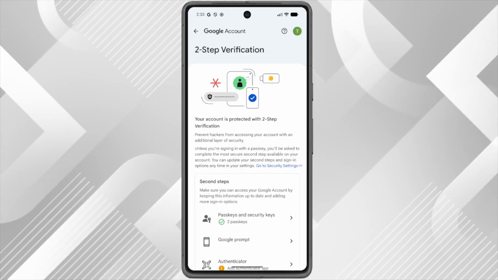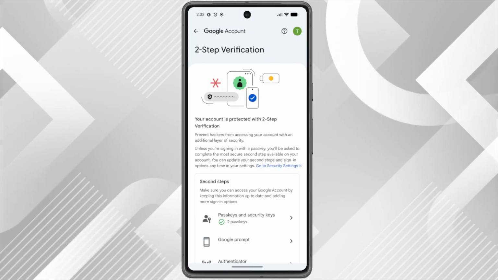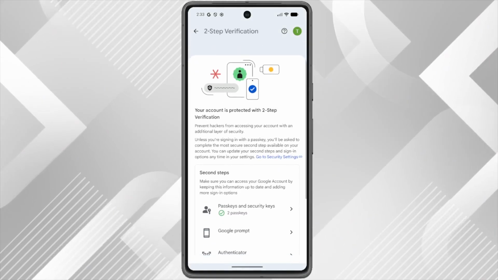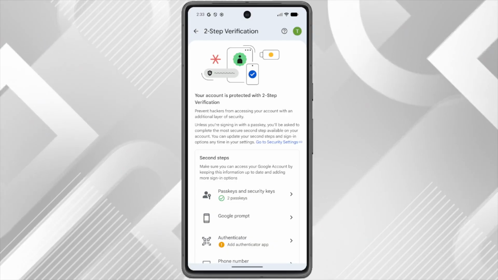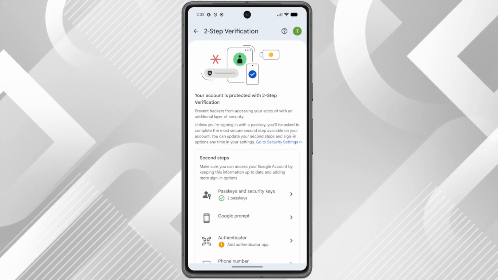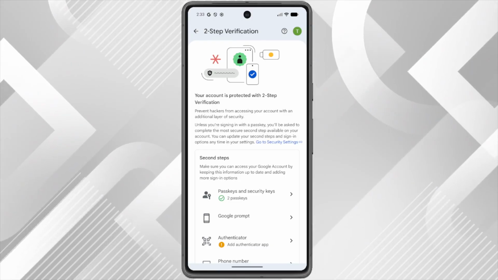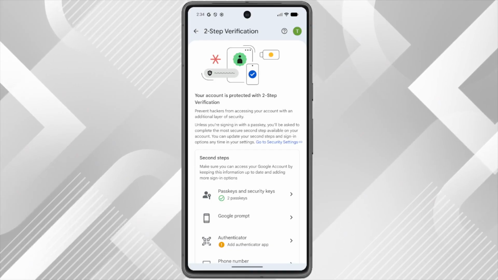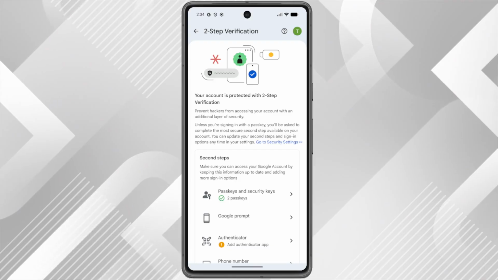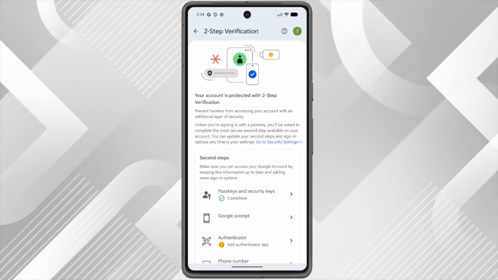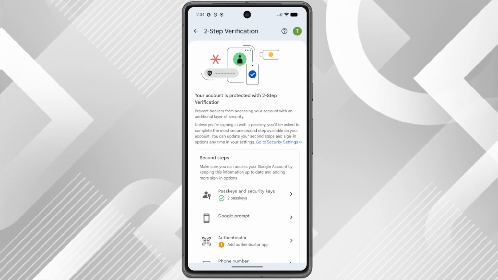After verifying your identity, you'll be taken to a screen that displays all the active authenticators linked to your Gmail account. This view shows you every authentication method currently connected, giving you a complete overview of your account's security setup. From here, removing the authenticator is straightforward. Simply click on the trash bin icon next to the authenticator you want to remove. This action tells Google you'd like to disconnect this particular authentication method from your account.